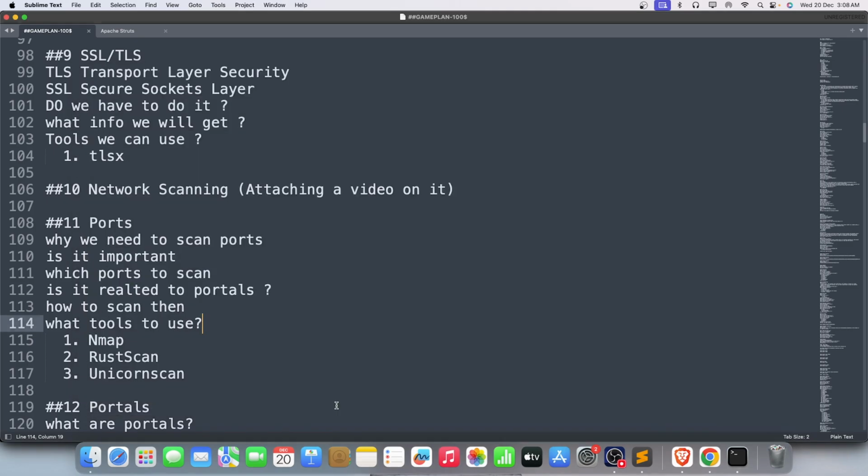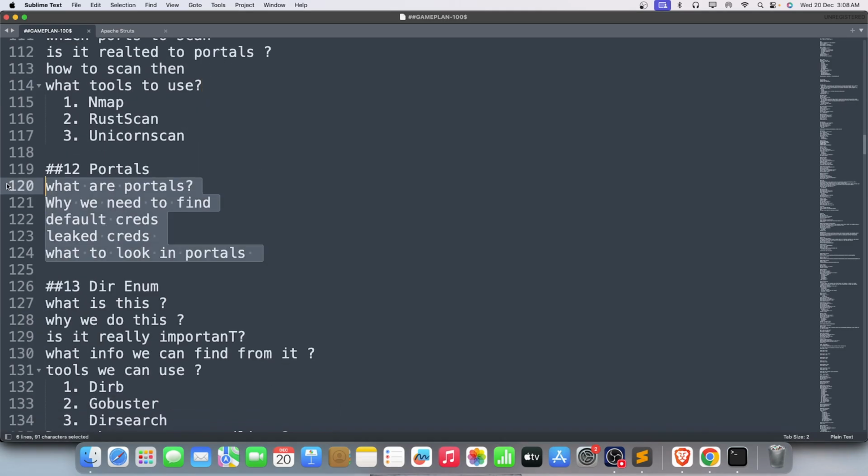Now it's working on that. Let's take a look at the portals. Portals are simple. It might be a login, internal, or admin portal. Technically, all these three are the same. But when it comes to portals, these might be multiple things. These might be admin portals of Grafana, so you can try default credentials. They might work. How to find portals? Fuzzing, content discovery, or using tools like nmap and all those.